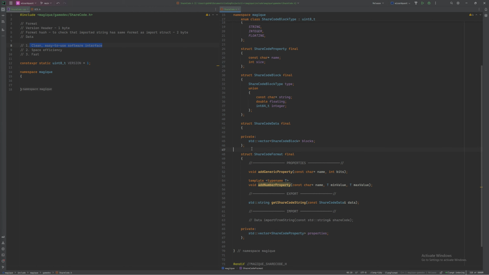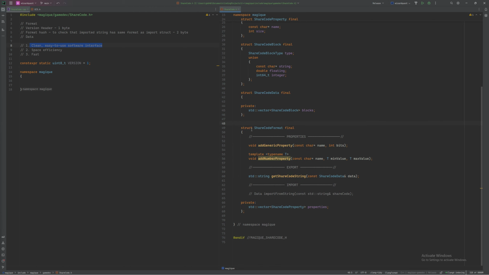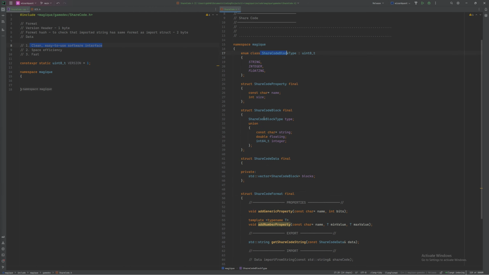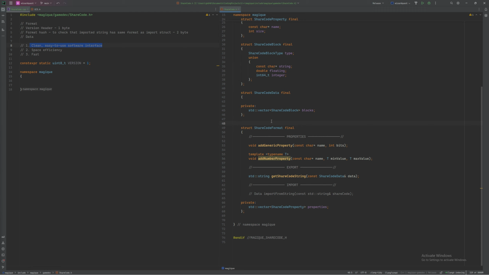Right, so let's backtrack here and look at this. The naming, I'm not 100% fine with it, because I'm also using this ShareCode namespace in front of the naming everywhere, which is fine. The header is called ShareCode, but I've not spent too much time on the name, because you could name it something with import, export, or string something. But I feel like this is okay.